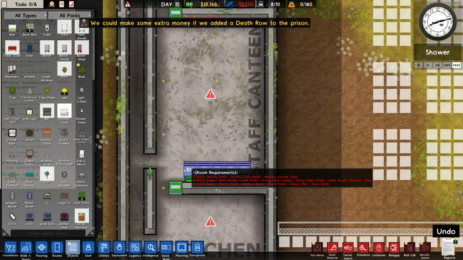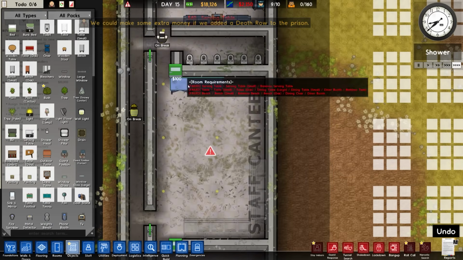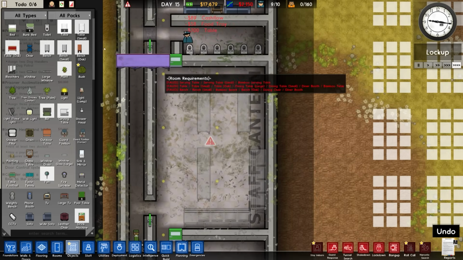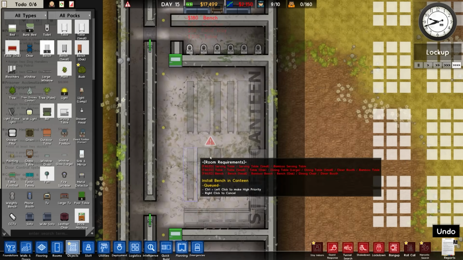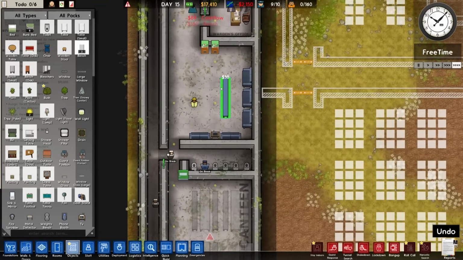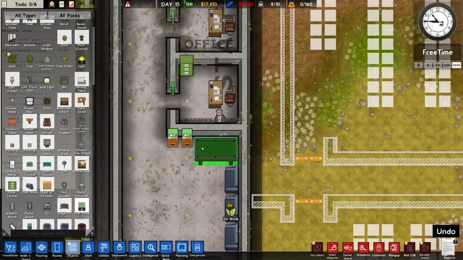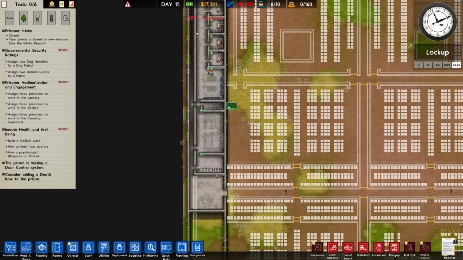serving tables are required. So serving table and a serving table. Then it's going to be tables and tables and tables. That should be fine. The bench is like so. I don't know if that's enough, but we can always do the same thing down the bottom. So there's those needs in. I don't know what else we may need to have in. We can put pool tables in here as well. For entertainment. Why not? We'll put them in.